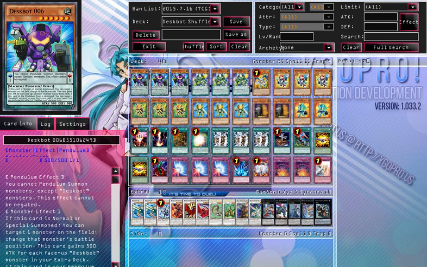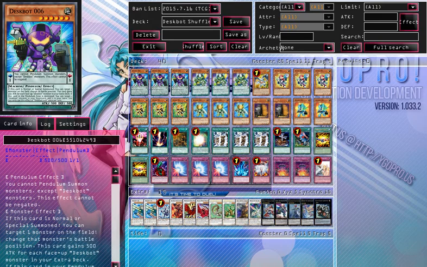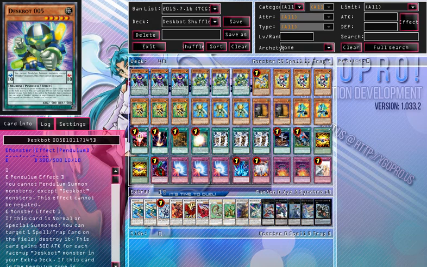It doesn't have to be a face-up target, so you can change those face-down monsters to face-up, like I did with Effect Veiler, and it was really random. And it gains 500 attack points for each Deskbot monster in your extra deck, so you can keep powering up your monsters by having those in there. But most likely you would only have 3 in there for that, so probably only going to get a 1500 boost.